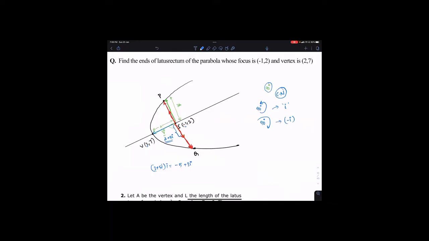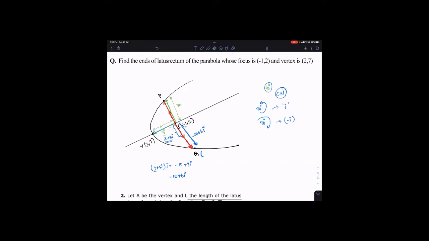Okay, but multiplying by i will only give us half the vector, na? From S to Q, we need the complete vector, so you have to multiply twice. Because the length is twice, you have to multiply that vector by 2. You'll get minus 10 plus 6i. So what is this vector, guys? Minus 10 plus 6i.